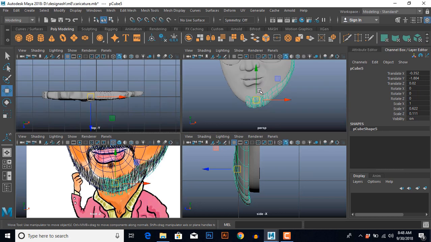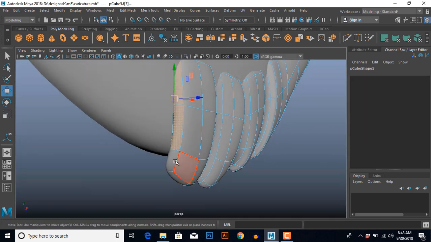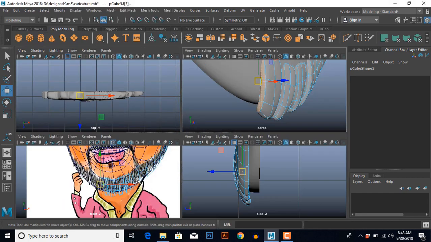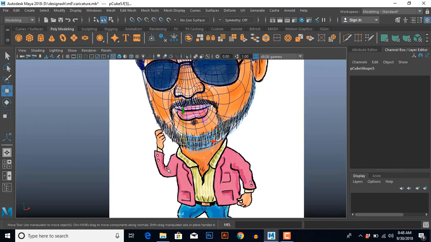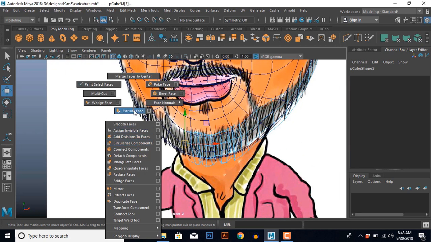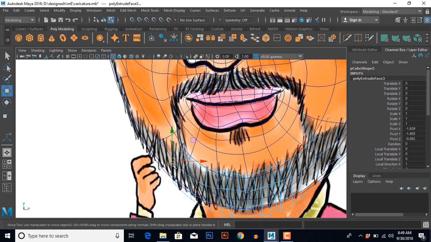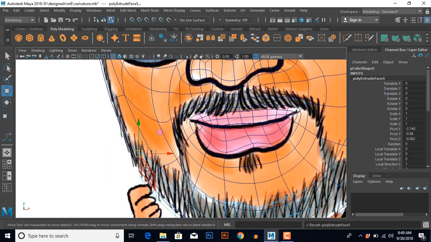So now on the left side, select these three faces and do the same thing that we did on the right side for the beard. So extrude the faces and adjust them according to the shape. Extrude like this.